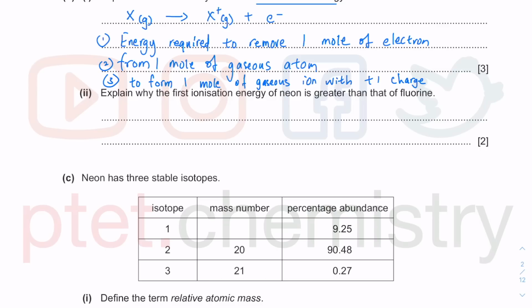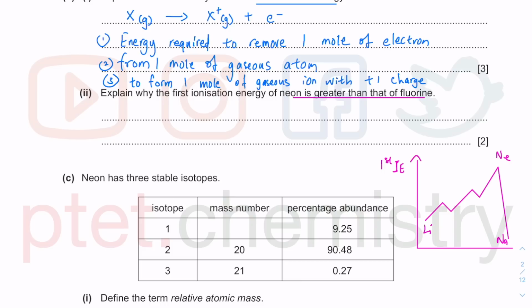Explain why the first ionization energy of neon is greater than that of fluorine. We know that in general, our first ionization energy trend increases across a period. This is across the second period. We know it will increase, drop slightly as you go to the p subshell, drop slightly again as you have paired electron repulsions, and then it goes all the way up to neon before you fill in the new shell, and therefore it will drop all the way down there.